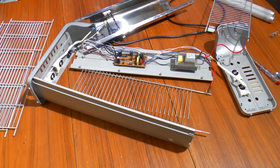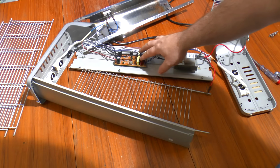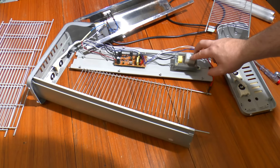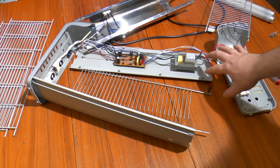Now, I was expecting something fairly complex for the bug zapper side of it. I was expecting some sort of small step-up transformer, like a handheld bug zapper one, but designed for mains. But no, what we've got here is a dual fluorescent lighting ballast, an electronic ballast for driving the two tubes. And this is just a high voltage transformer with an output of 2000 volts at 5 milliamps. I've checked it with a meter.